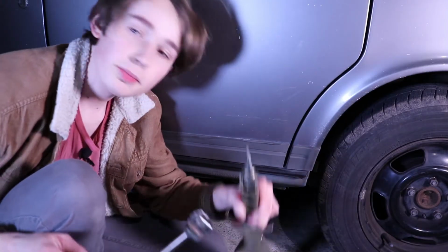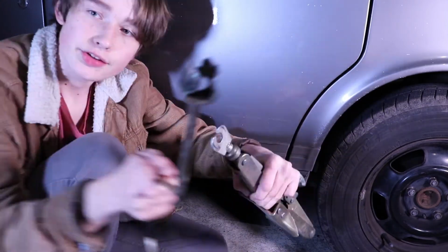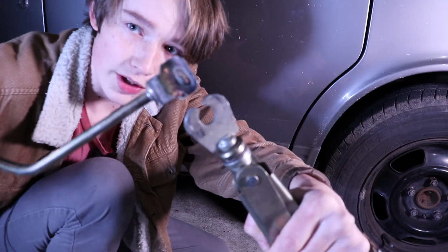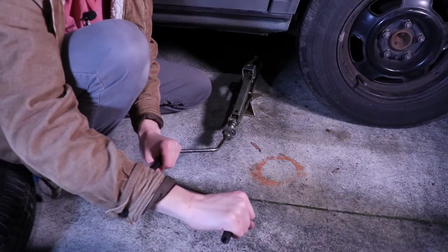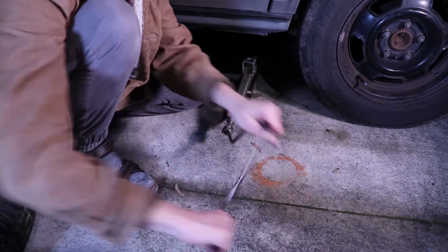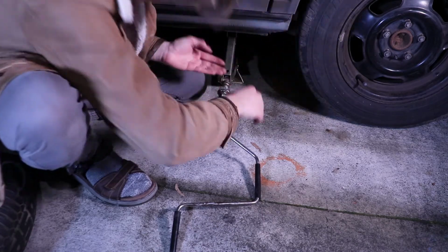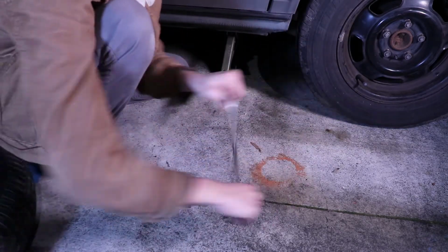Now we've got to put the two pieces of the jack together, the main jack portion and the jack handle. You see there is a little tab there that gets inserted into this right here. Close up, we can see it goes in there, and now we're locked together. With the handle here, we can use both hands on it and turn it like so to raise the jack. Once the jack is somewhat high, we can hook it right onto the jack point. We jack it up until it touches the ground, like this.